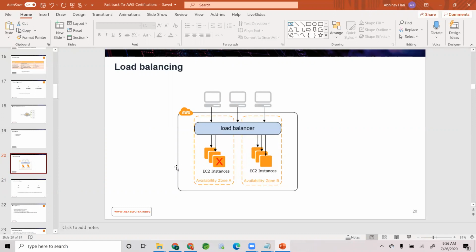The beauty is you can spin up new EC2 instances, add them to the target group, and your load balancer will identify them and automatically start sending requests to the new ones. That is the beauty. Obviously, you want that kind of behavior, right? I need to be able to add new instances to the pool anytime, even after the load balancer gets created. Make sense, guys?